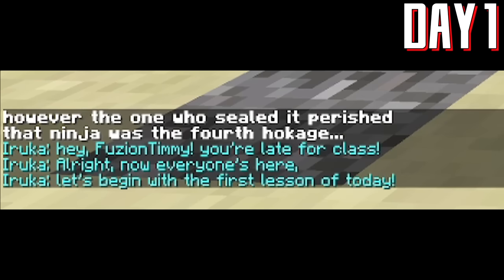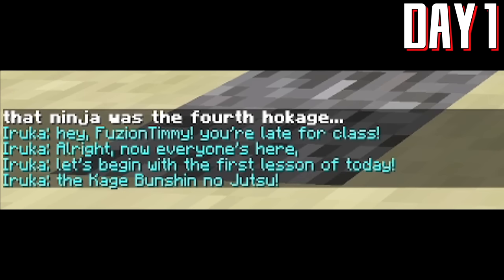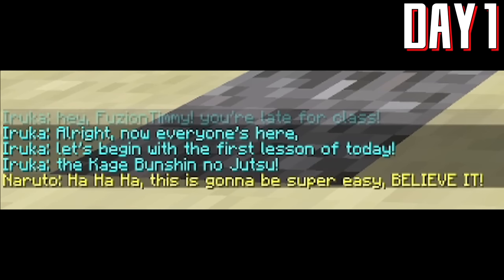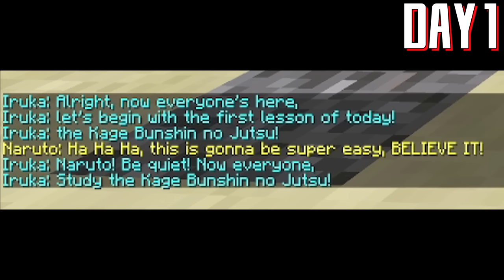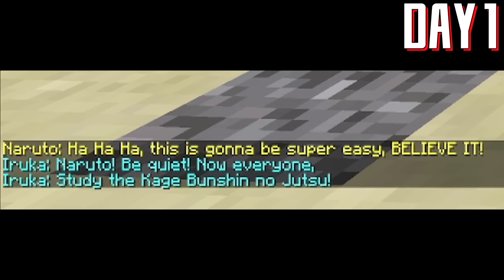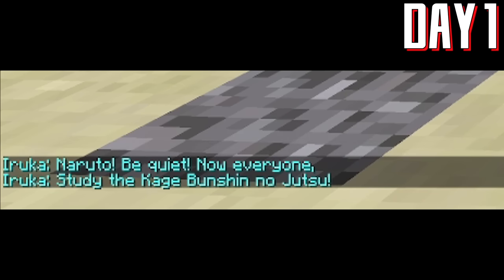Okay, we got Iruka-sensei. Hey, you're late for class. All right, now everyone's here. Let's begin the first lesson of today. The Kage Bunshin no Jutsu, or the Shadow Clones. Naruto, this is going to be super easy, believe it. Naruto, be quiet. Now everyone, study the Kage Bunshin no Jutsu.